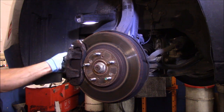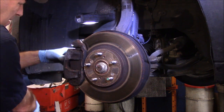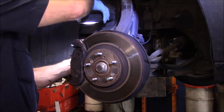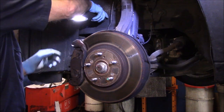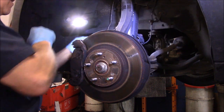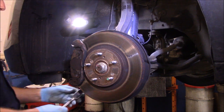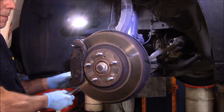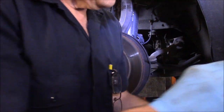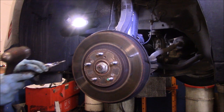We are just going to pry these pistons in just a little bit so we can get this caliper off. Just like that. And then we're going to take this caliper and put it off to the side for now. Take out those two 17 millimeters. We will come back to that later. And we're going to take our rotor off. We are going to use our dryer to get this out of here.